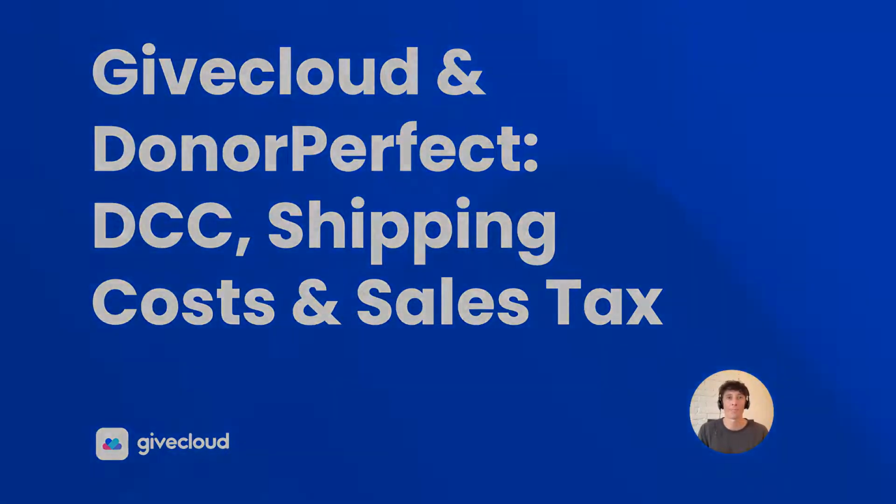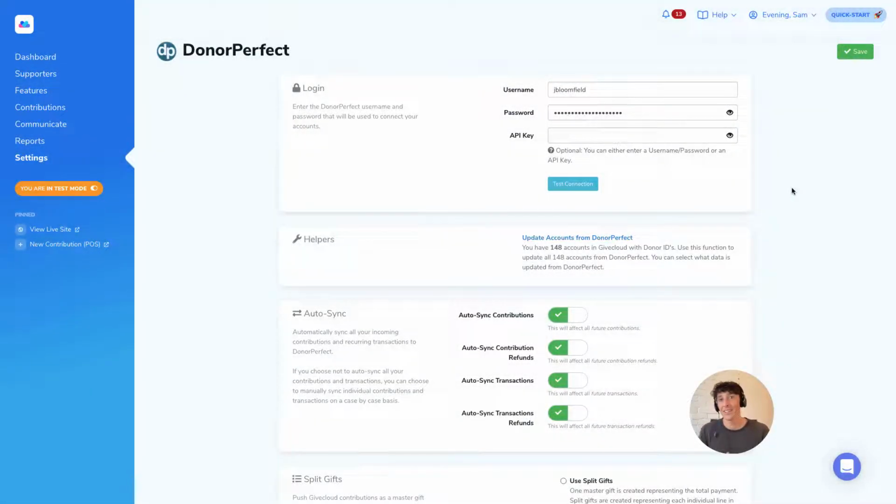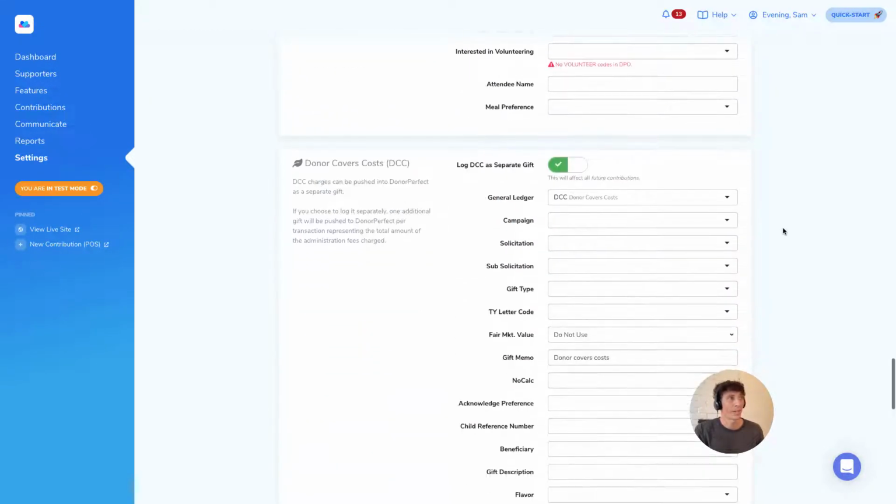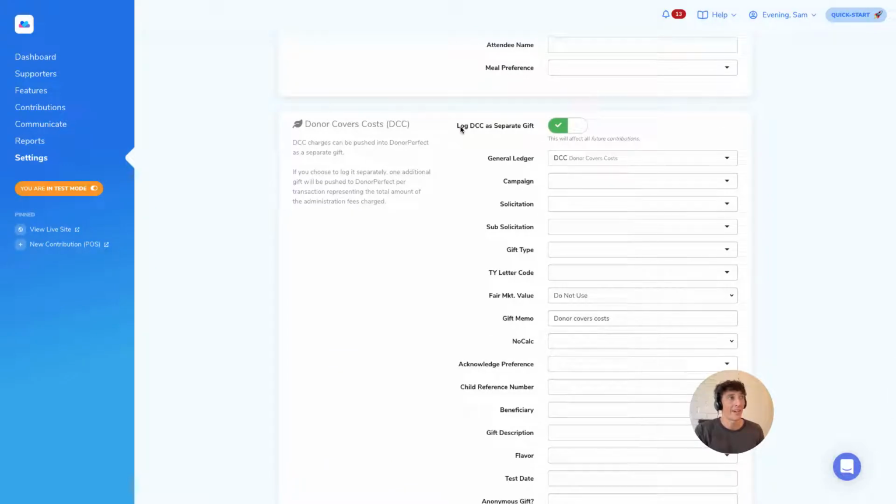Now, in Settings, Integrations, and DonorPerfect, under our DonorPerfect integration screen, we can scroll down to a panel at the bottom that says Donor Covers Costs. Here we can see that on our test site, we currently have DCC enabled to be logged as a separate gift.